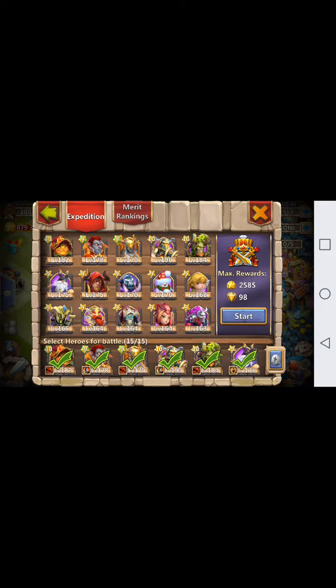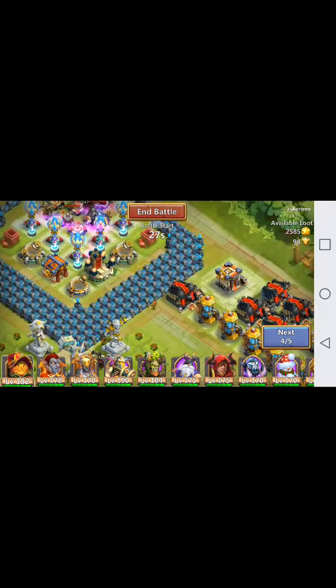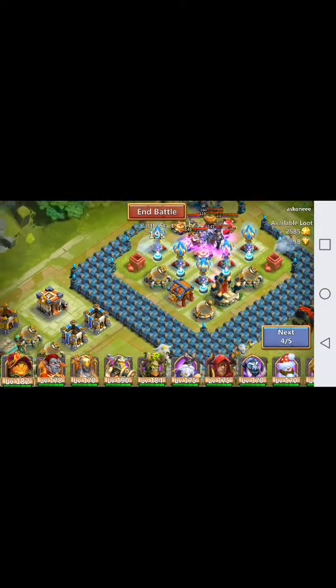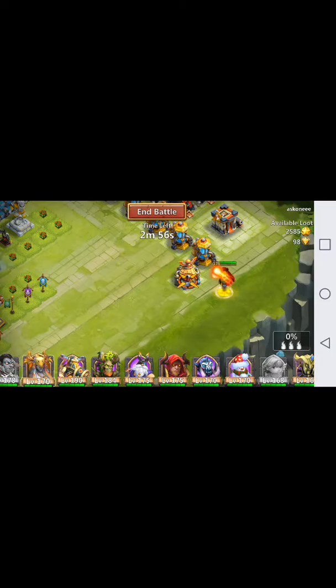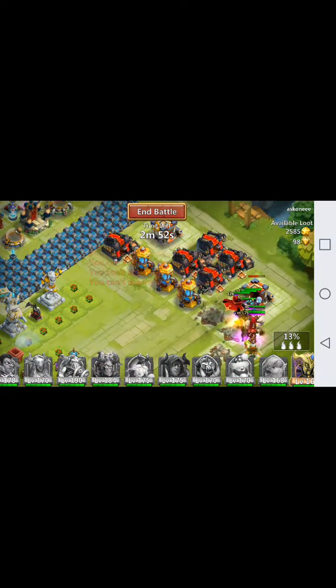I'll do one more. Select hero, start. If you look at this top right corner right here, it says 2,585 honor badges and 98 merits for beating this. So Cupid, PD on one side, all my other heroes on the other side, and attack.